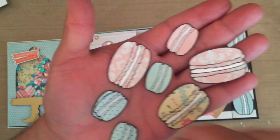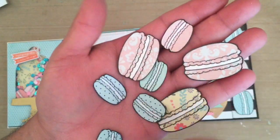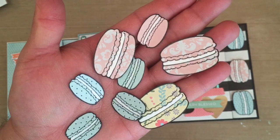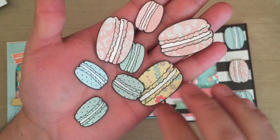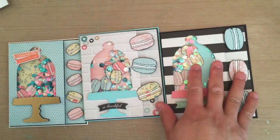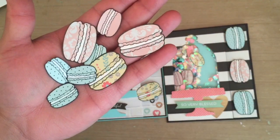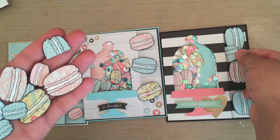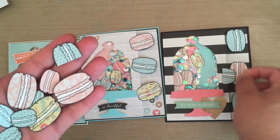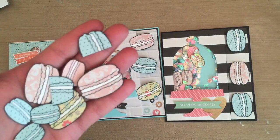Oh, that's from the die cut collection. Because I wanted to make sure I had enough, but I can always use these on other projects. Who doesn't love beautiful macarons? I just use the darker colors for the bases, and then I use the lighter colors for the macarons because I want them to look nice and light. These were actually going to go to the side right here, but it just looked funny. It didn't look like a macaron, it looked like a funky mouth.